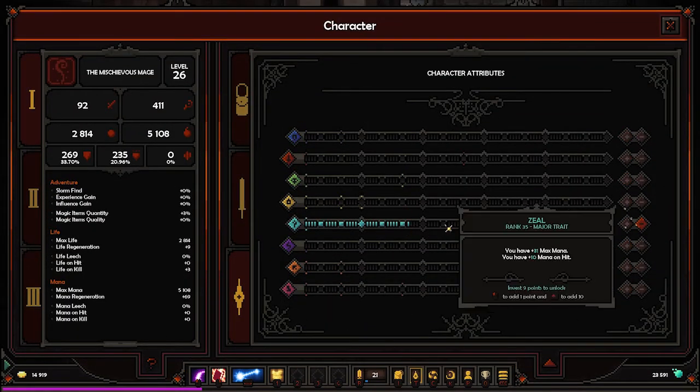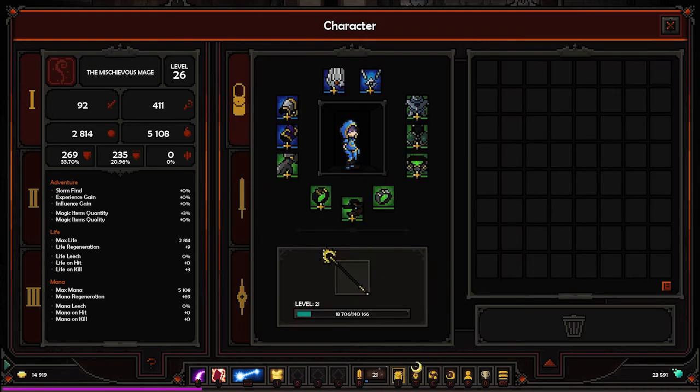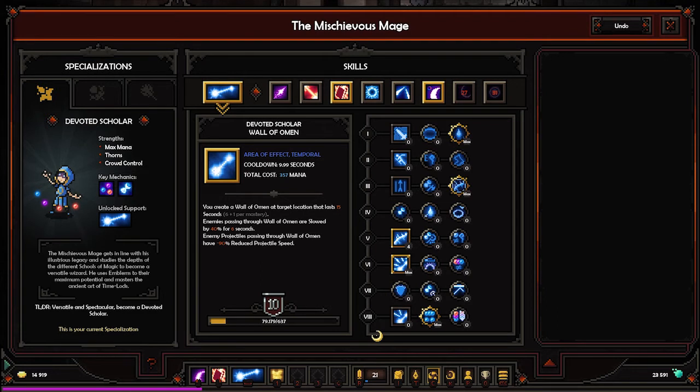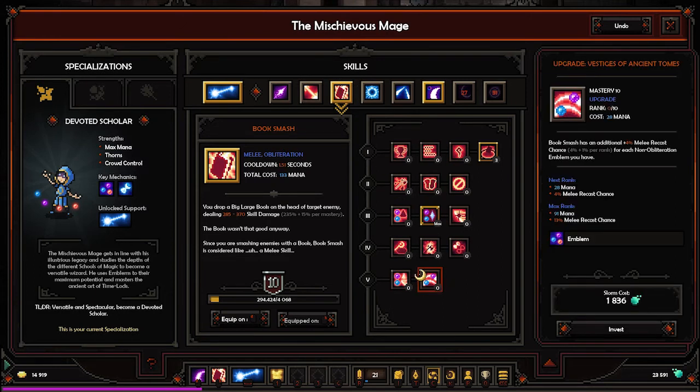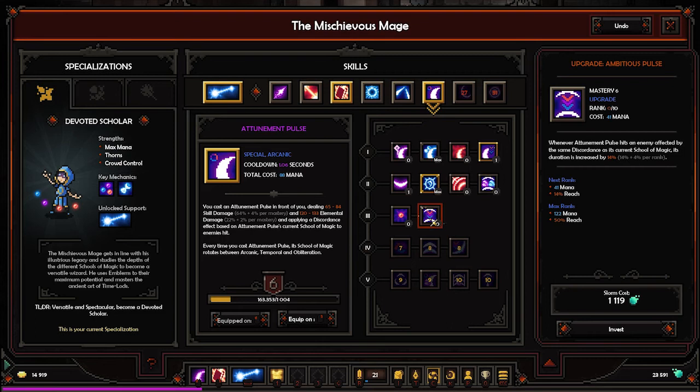Okay, this one, we got the buff here. Oh, more mana here. We got rid of this. This is level 10. Why is it getting levels here? Is there something more that I'm missing? Because it's still getting levels. But why? What? Oh, last 15 seconds. Before it was 14, right? So it gets increased. And this is level 10. So we can change, but I don't think we will. Additional melee recast chance. No, we don't want to upgrade this one now. We want to upgrade this one now if we can. Oh, we got this one. It's an enemy affected by the same as its current school of magic. Its duration is increased. Okay, the debuff is increased. So that's fine.